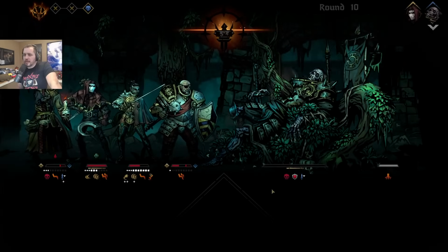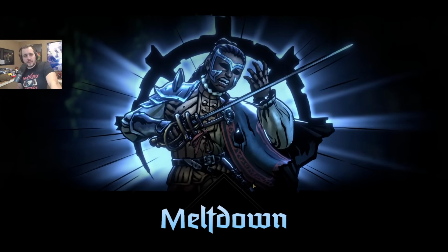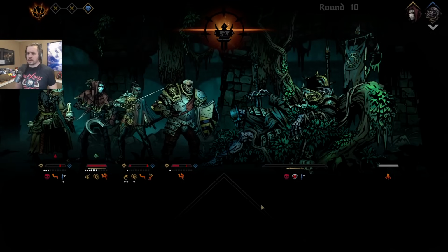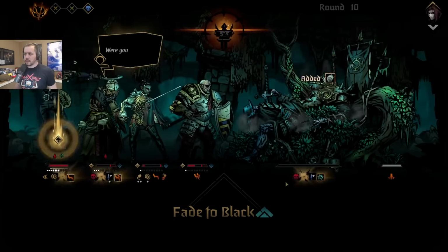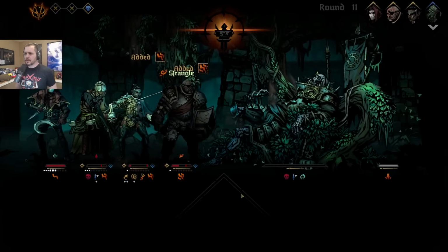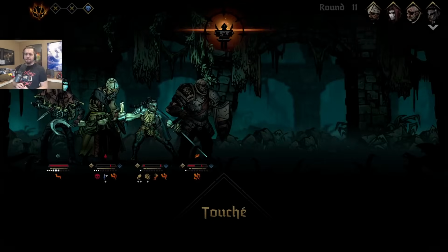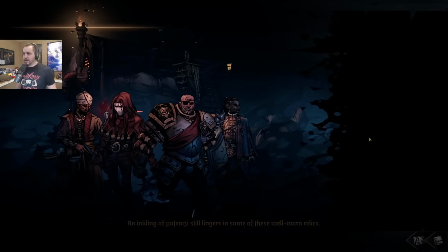Don't you dare. Not like this, dude. You can melt down all you want. Don't you dare kill that occultist. You son of a bitch. Please? An interminable conflict. Be nice. I knew you could do it. There we go. That'll do it, man. That'll work.